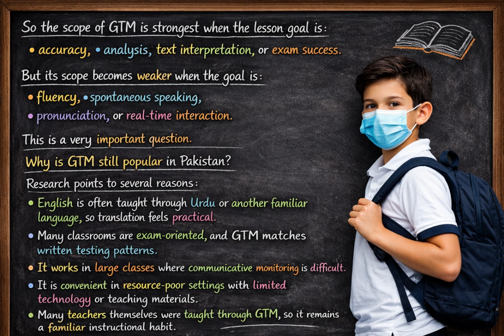It works in large classes where communicative monitoring is difficult. It is convenient in resource-poor settings with limited technology or teaching materials. Many teachers themselves were taught through GTM, so it remains a familiar instructional habit. So in Pakistan, GTM is not just a teaching choice. In many cases, it is tied to the wider system of textbooks, examinations, teacher preparation, and classroom realities.